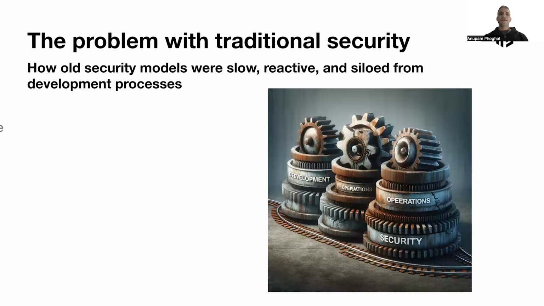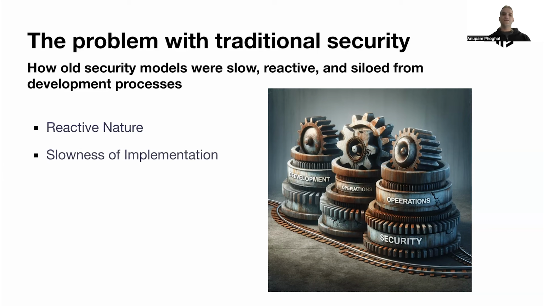The traditional model had a reactive nature. Traditional security was largely reactive. Security teams would often only engage after software development was complete or even after a security incident had occurred. This approach led to delays in identifying and mitigating vulnerabilities, as security reviews were performed late in the life cycle, often just before deployment or after a threat was detected.